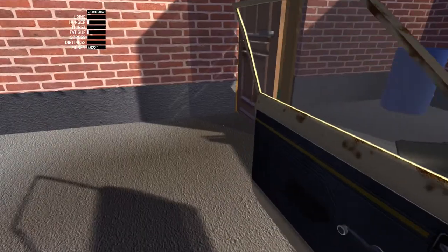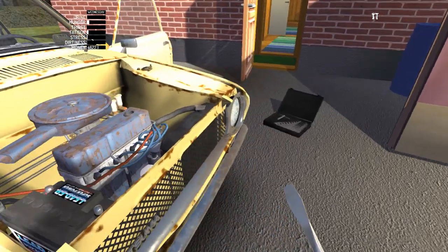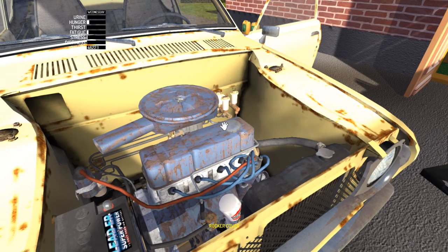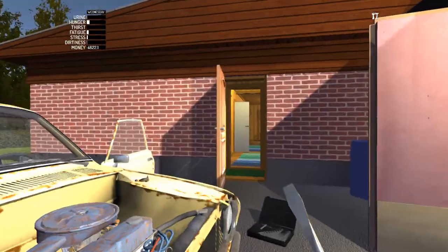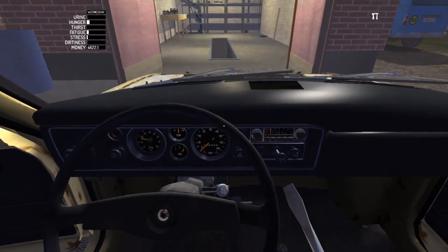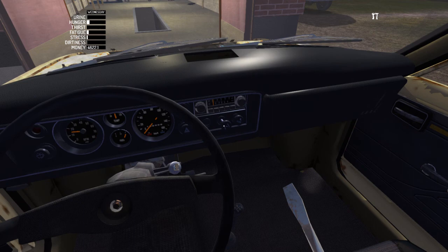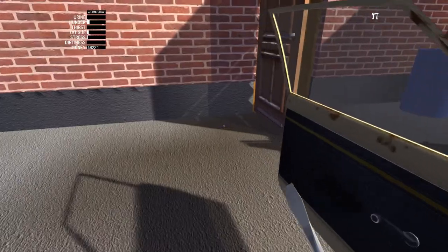Go ahead and try to adjust the carb. You don't have to take the air filter off, I don't think. Oh, you know what? Hope we didn't lose any oil. We'll have to check that later. I'm a dummy. We'll go ahead and adjust it after we turn the choke off, because otherwise that's pointless. It's still running, which is a good sign. Should drop RPMs a little bit, not too much. There we go, it didn't die, so that's a good sign.